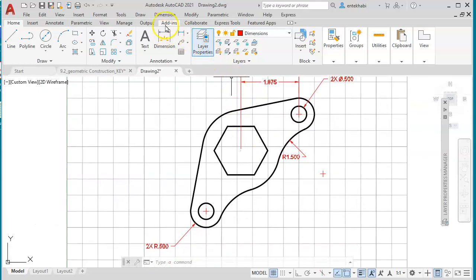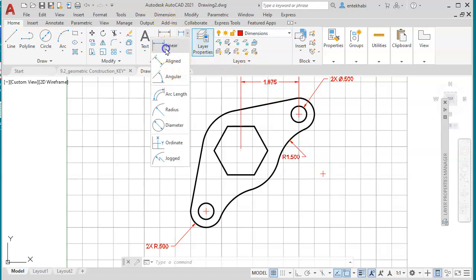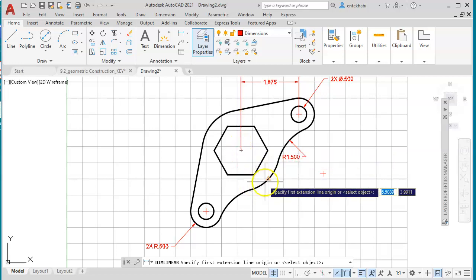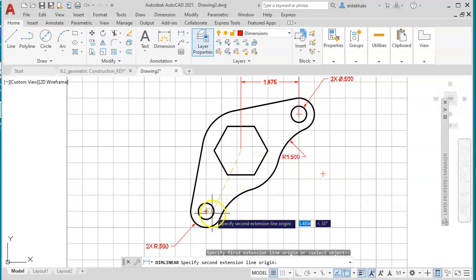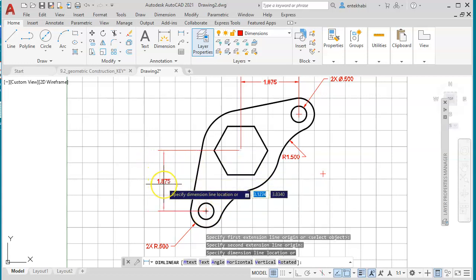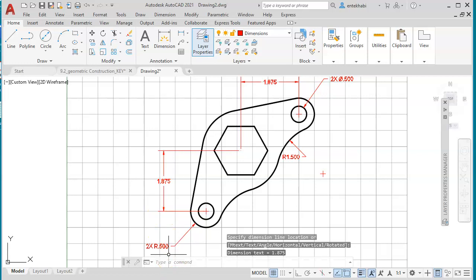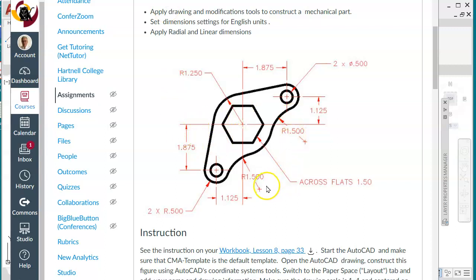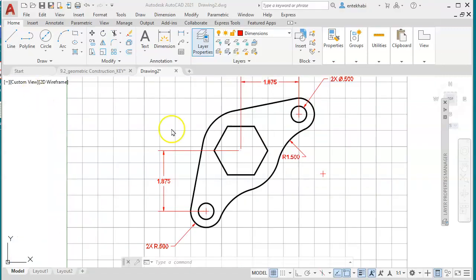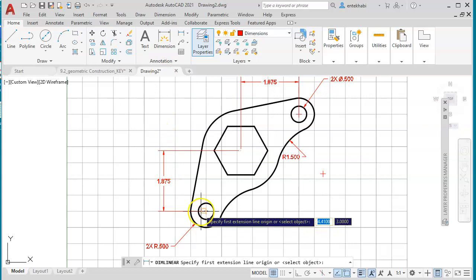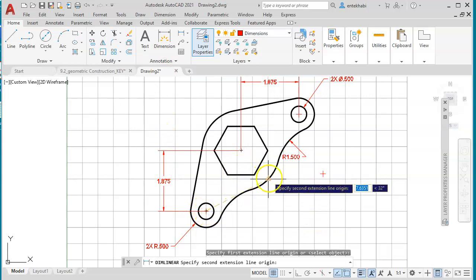Let's add all the linear dimensions first before we get into fixing this problem here. Let's go to add linear dimension. For this one, I'm using the linear by selecting the center and center. And this gives us a vertical dimension here. We need to have that. And also we need to have basically all these dimensions that I'm showing here that need to be added, the horizontal and vertical dimensions. So basically I'm going to add in all these dimensions. I'm going to repeat the linear dimension again, selecting the center to center of this arc.